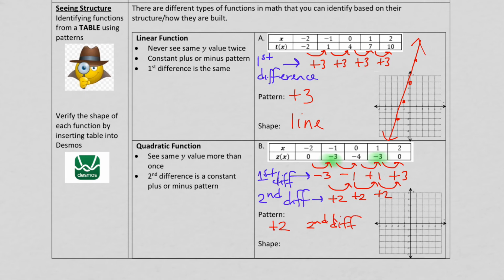Now this is new to you, but a quadratic function will have a specific shape. And I'm going to give you this note. It's going to have a U shape. Now it can be a U shape or an upside down U, but it will have a U shape of some kind. Now to check that, let's go ahead and plot these points here on the grid. And then when we come back into class, we'll use Desmos to verify what we get. So let's plot these 5 points. 0, negative 2 will be here.